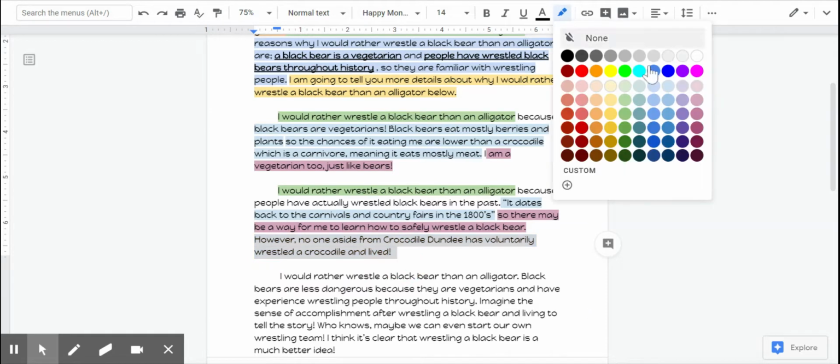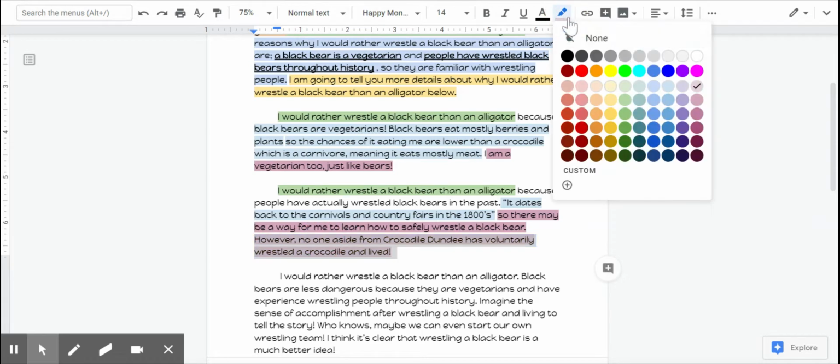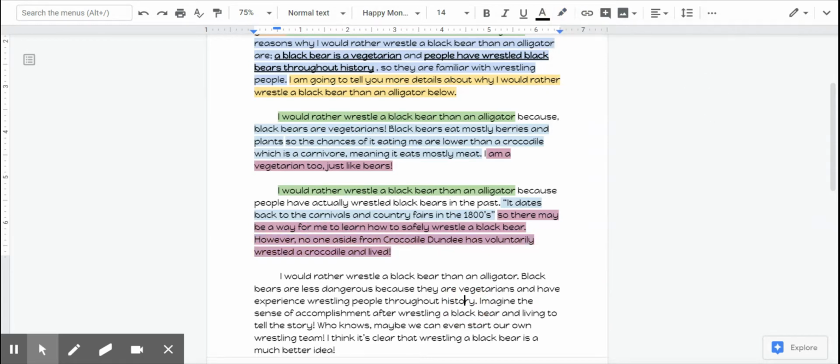Again, that's my own thoughts, right? I used to watch Crocodile Dundee when I was younger. He's probably too old for you guys, but I watched him and I thought to myself, man, the only person I've ever seen wrestle a crocodile is Crocodile Dundee. But this fact right here about how people used to do it at fairs tells me that there's more experience with people in the past wrestling black bears. I'm still sticking to my black bear opinion.